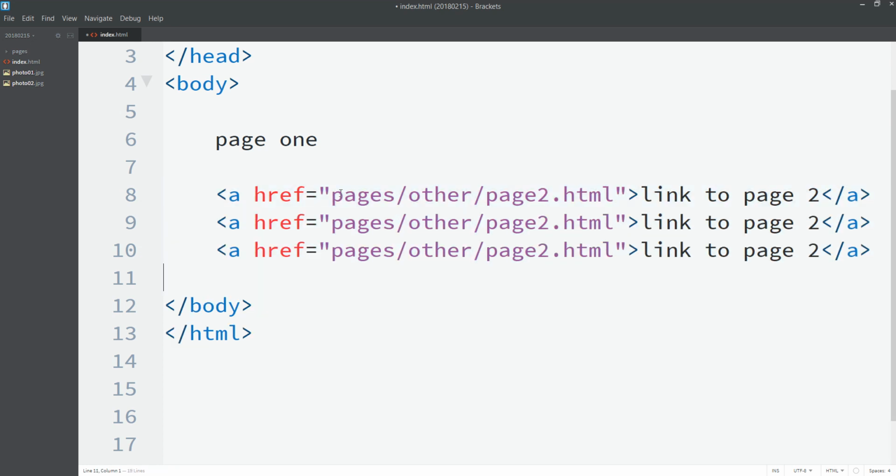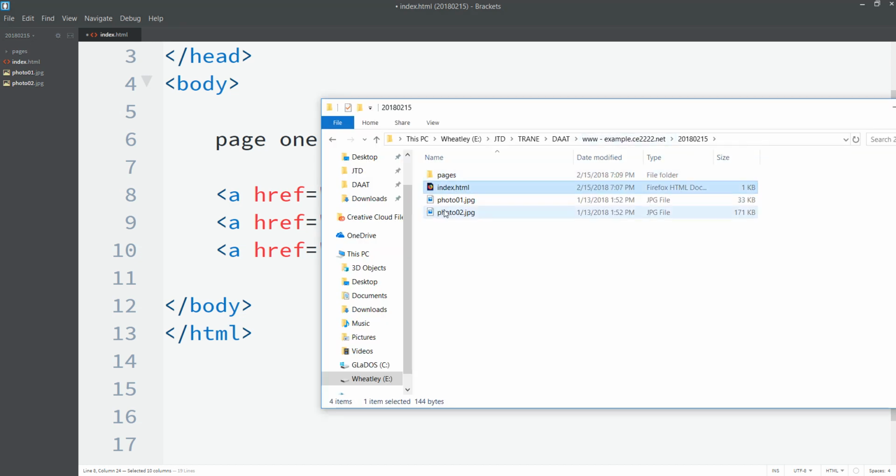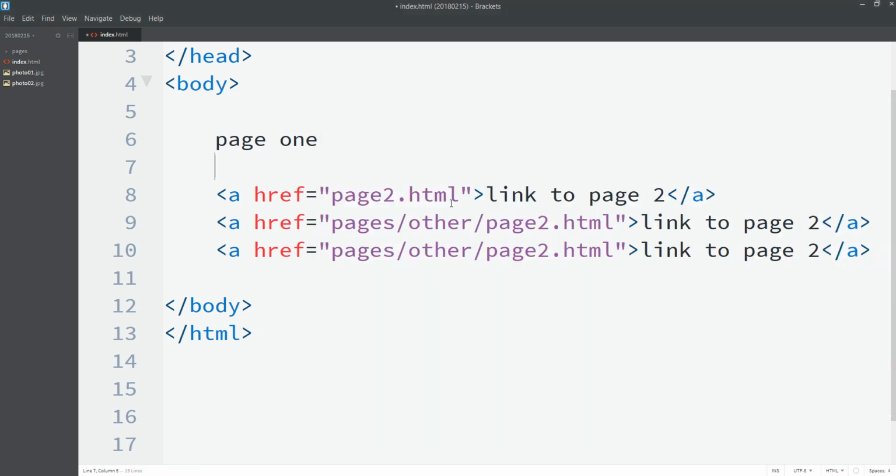If we only have the file name, then that assumes that this file is in the same folder as the file that we're actually editing. So I always want to think from the perspective of the file that we're actually editing. This is the index.html. So from here, this assumes that it's in the same folder. If we just have one folder name in there, like pages / the file name, this assumes that it is only one folder down.